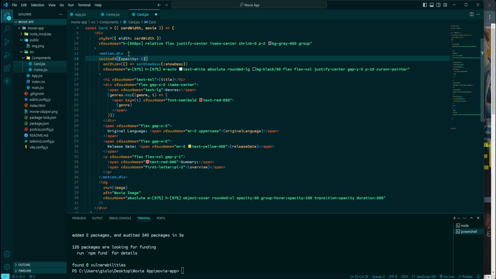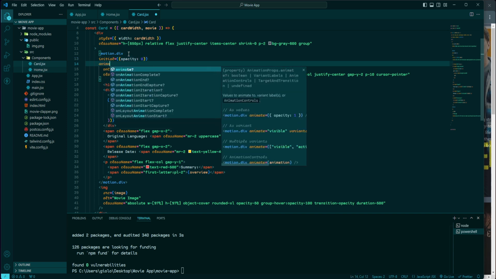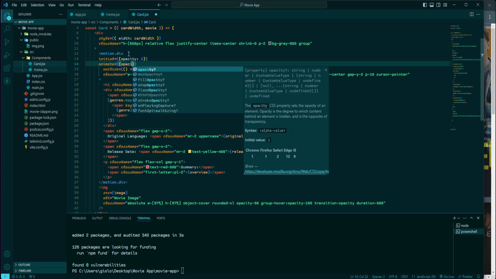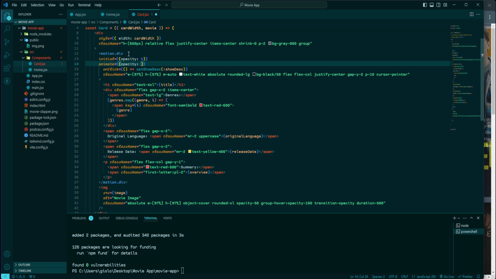After that, I'm going to add here animate. And in here, I'm going to use opacity again. And now we have to pass here a conditional statement. We need showDesk followed by the ternary operator. If showDesk is true, we need 1, and if it is false, we need 0.